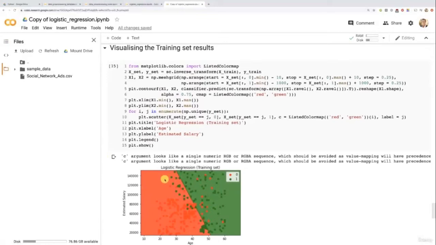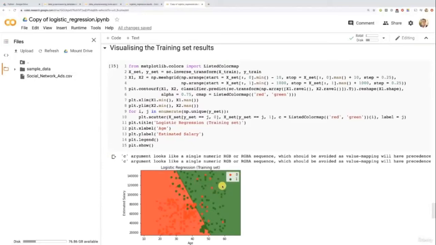And so, in order to figure out where the correct predictions and incorrect predictions are: the correct predictions are where we have some observation points with the same color as the prediction region, and the incorrect predictions are where we have some observation points with a color that is different than the prediction region.